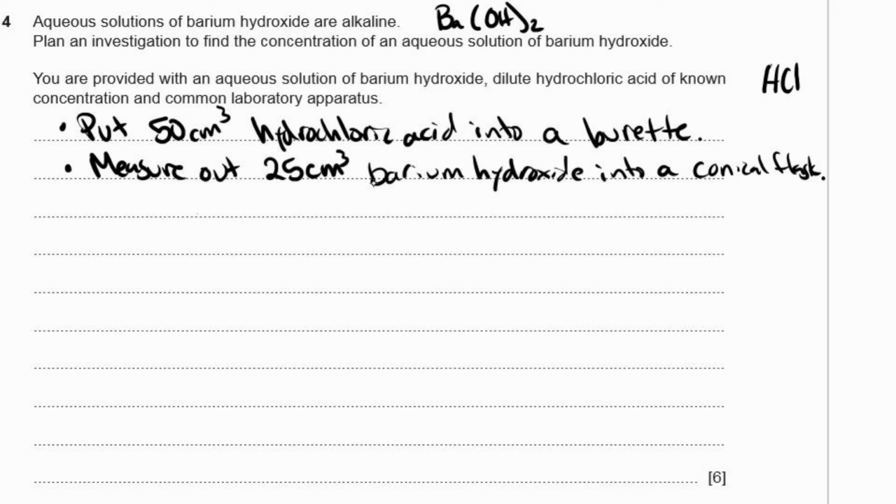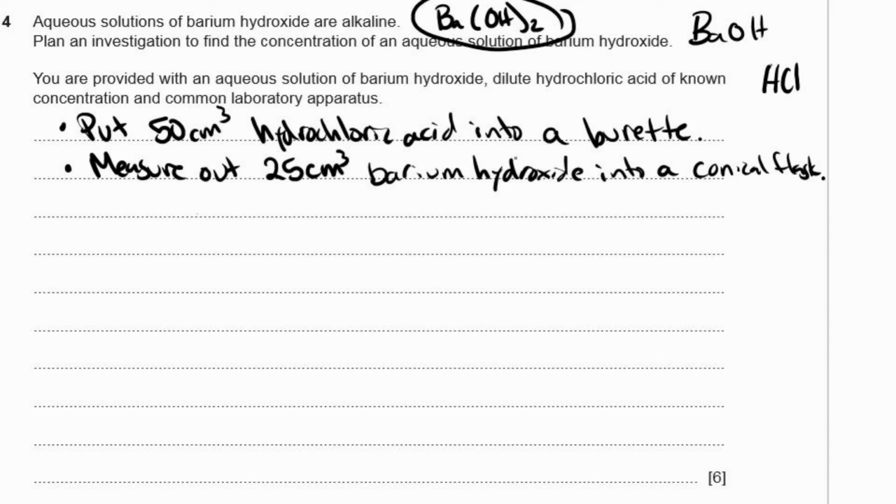Do you write out the full barium hydroxide, or do you write out BaOH2? Well, it depends really on how confident you are that the formula for barium hydroxide is BaOH2. If you are even the slightest bit uncertain, maybe you're saying, well, maybe it's BaOH. If you wrote BaOH, you would lose a mark because that's wrong. If you wrote barium hydroxide, that's right. They do not ask for the symbol equation. So you only write out BaOH2 if you're 100% certain that that's the answer, if that's what they're asking for. Because you don't want to lose a mark for something that they're not asking for. If it's wrong, you lose a mark.